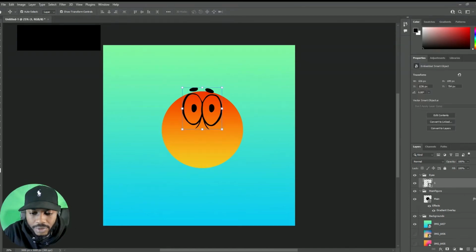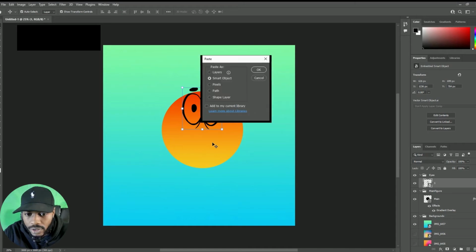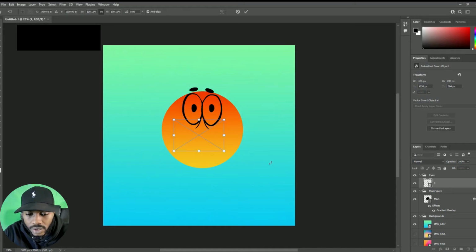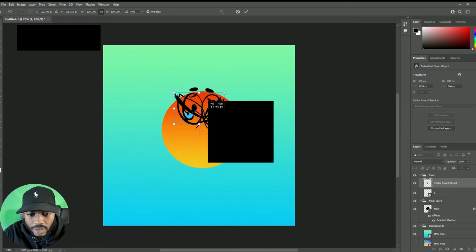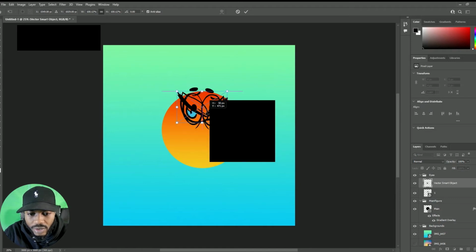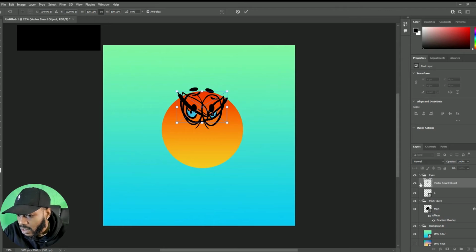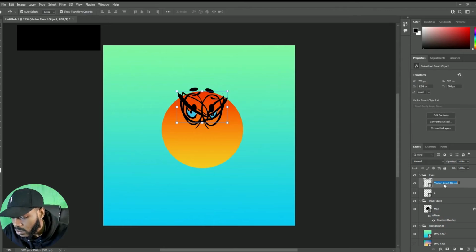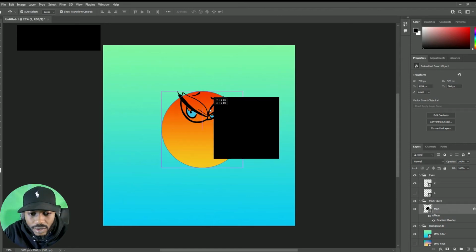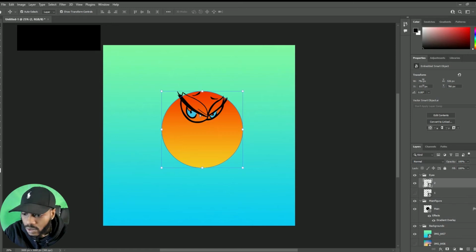So now that we got the first set of eyes in, I'm going to just be copying and pasting these other sets in. So here we go. I'm in Illustrator right now. Coming back over to Photoshop, paste. And do it as a smart object. And we have another set of eyes. Bam, right there. So we want to place it right where you placed your other eyes. We're going to name this 2. And if you want to, you can just turn off the other set. And voila, you have your other set of eyes here.